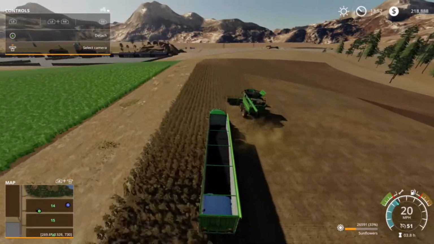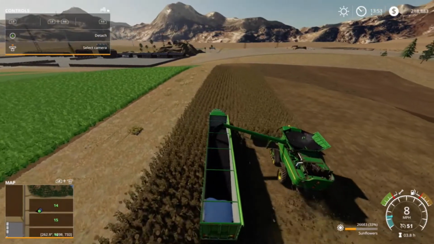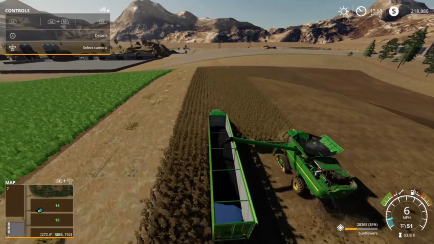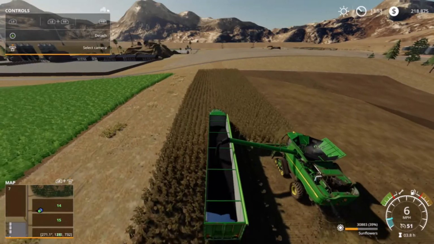Drive along beside him, match his speed. Yeah, probably 2 more. That last line of sunflowers looks a little wide for the harvester, so I think we're going to have to do it twice. We're going to have to go back up the field and then back down again. That's okay. It's not going to take very long. We'll be over in a few minutes.